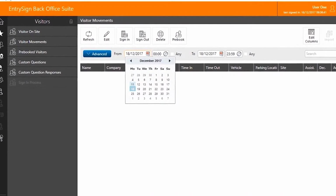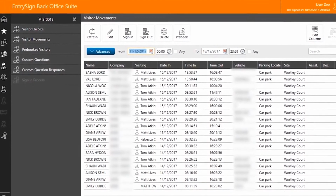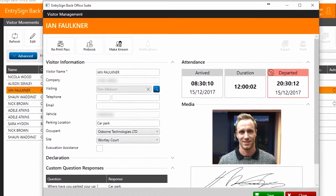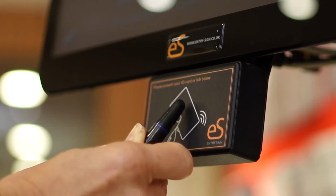A few years ago we were at two separate schools, the junior and the infants, so they had different systems. So when we merged, we had to have a system where we knew who was on which site. So this has been brilliant because you can sign in on one site, and then when you go to the other you just swipe your bean again and it tells you you're now on the other site.